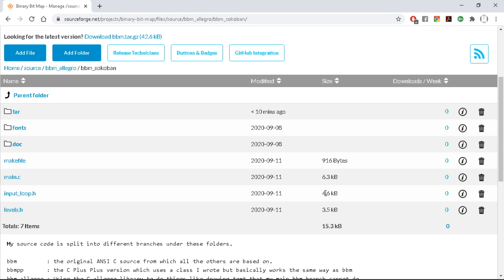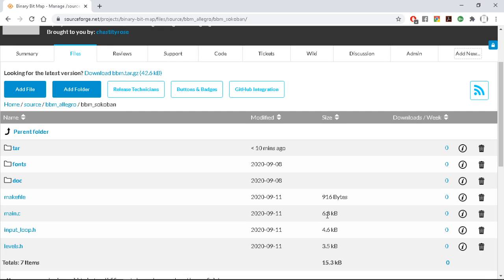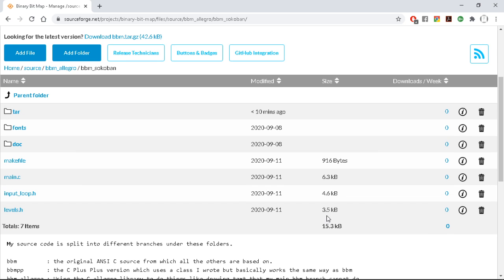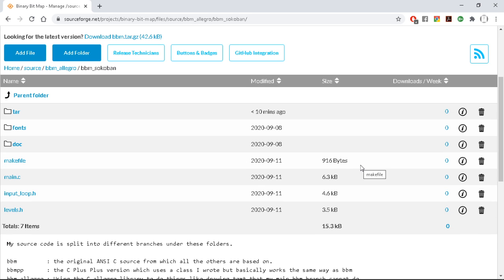I uploaded this to my binary bitmap SourceForge project. Now, the interesting thing is SourceForge has a policy that only open source projects can be on its site, which is fine because for now this is an open source project. Although I am the creator of all this code, there's nothing restricting anyone from downloading it and trying to compile it and install it. However, you will have trouble unless you know how.